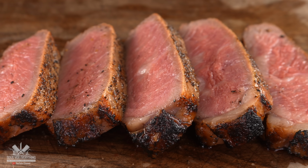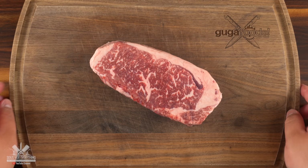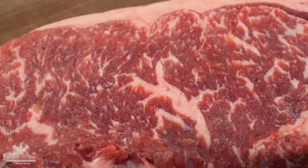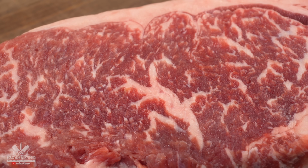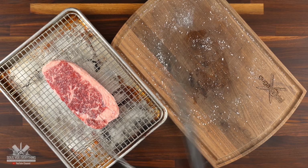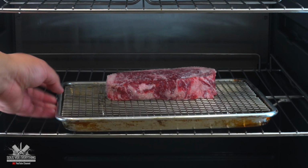And here's how this experiment is going to go down. Here is the very first steak. This one is the one that is actually going to take 3 days. The first thing to do is to dry brine it. That is pretty simple. You just want to season it with a good amount of salt. Once that's done, you want to set it on a cooling rack and leave it in your refrigerator overnight.